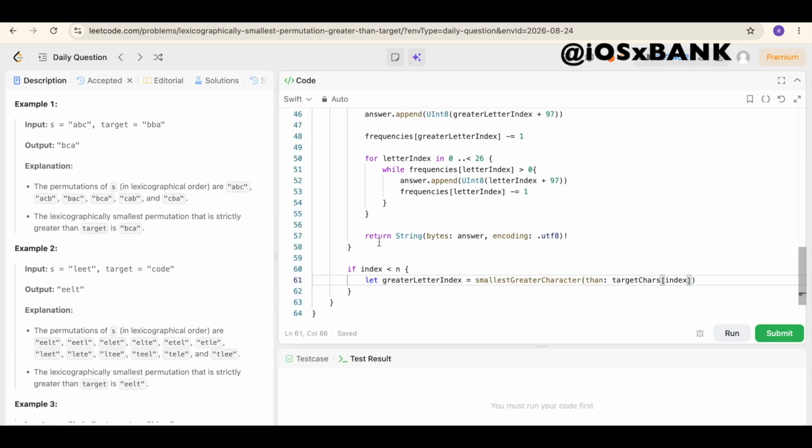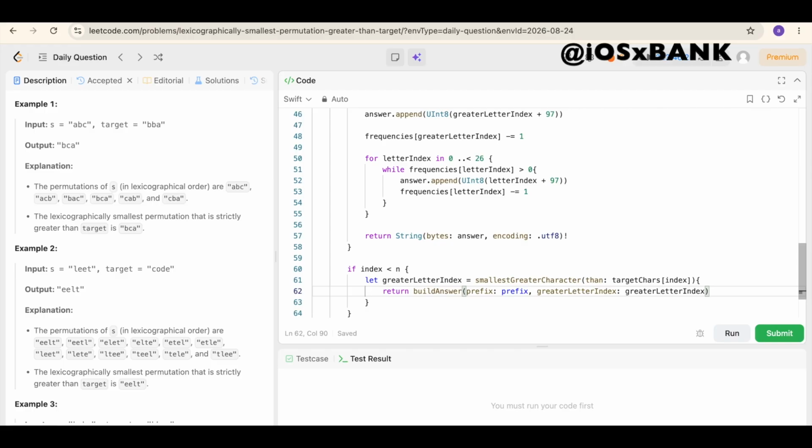Then we're going to come outside of this. We're going to open up the brackets and we're going to return buildAnswer, open up the parentheses, prefix: prefix, comma, greaterLetterIndex: greaterLetterIndex. Boom.